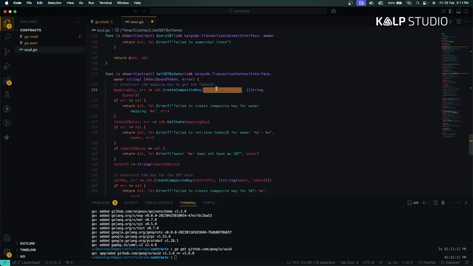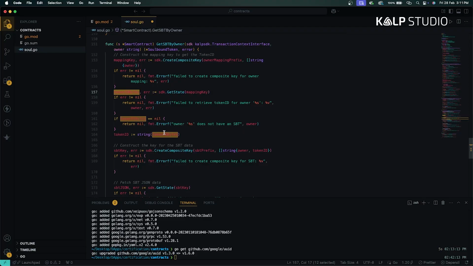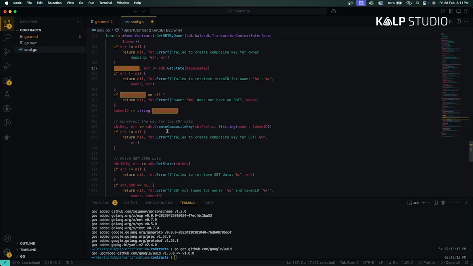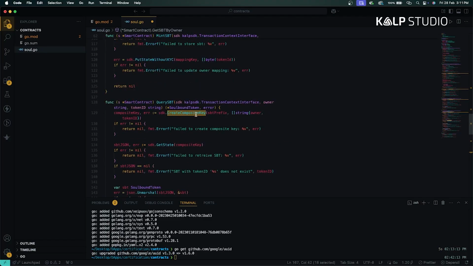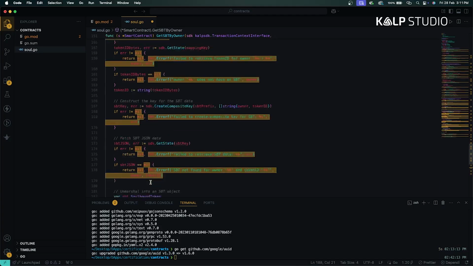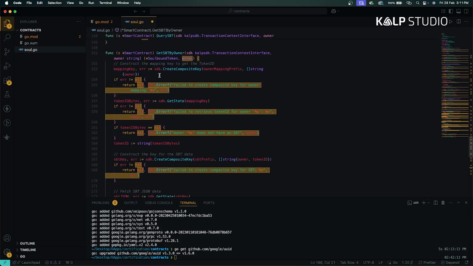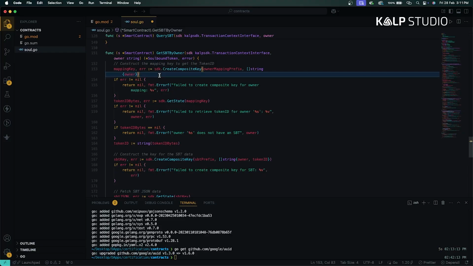Query, yeah, to get the mapping key, which in turn gives us the token ID, right? Now once we have the token ID, we can do the same thing that we did above, which was create the SBT key using the owner and the token ID, and then same difference from what we did in the previous function. So the extra part was just getting the token ID from the actual owner mapping that we did, right?